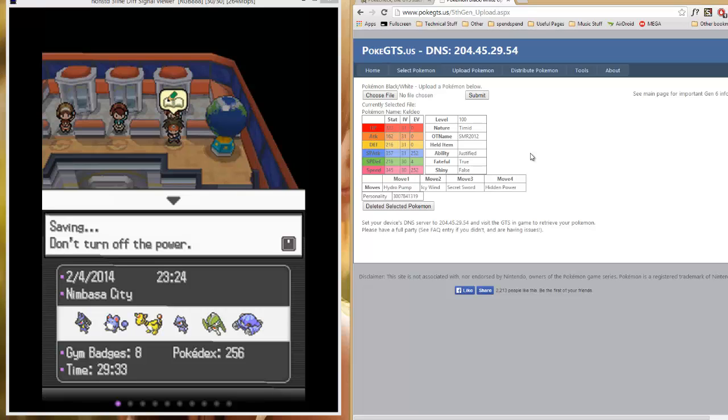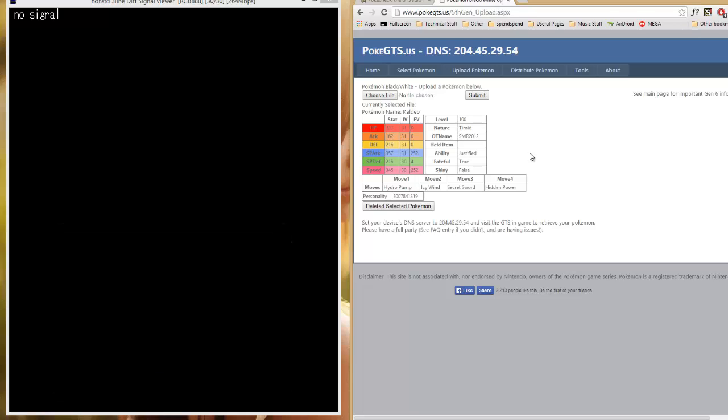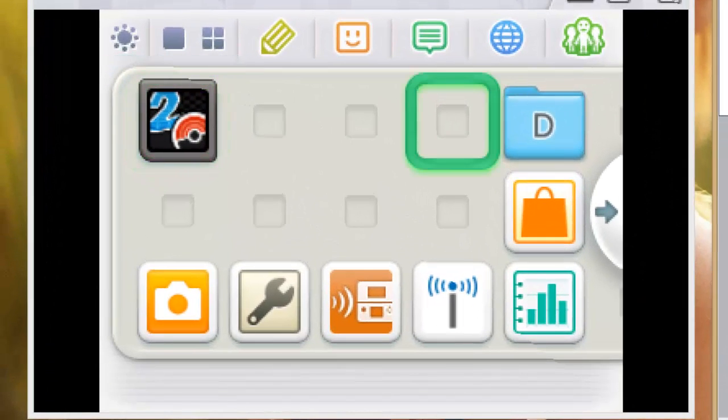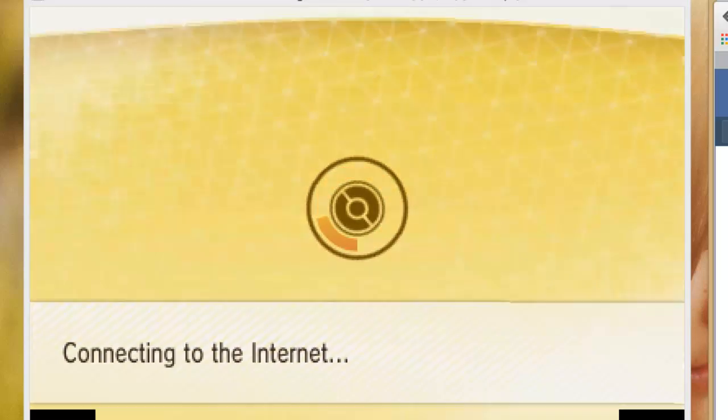So hopefully this will save faster. Once it's saved, we're going to hit the home menu, and once we are in the home menu, we are going to access the Pokétransporter, which should be on this tab here when it loads, and we're going to open up the Pokemon Transporter very quickly. Once that's opened, we're going to connect this.